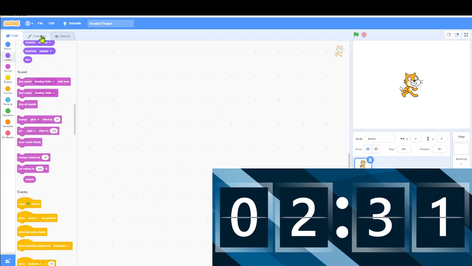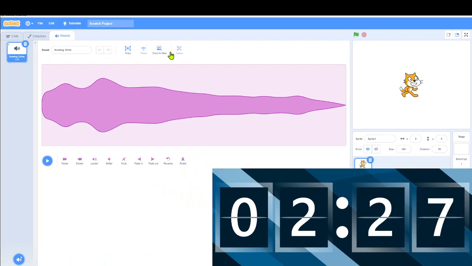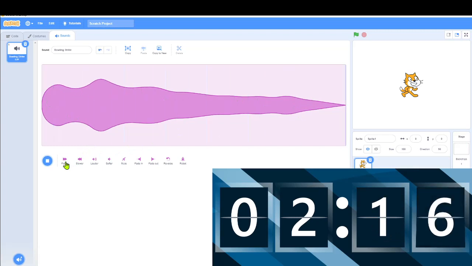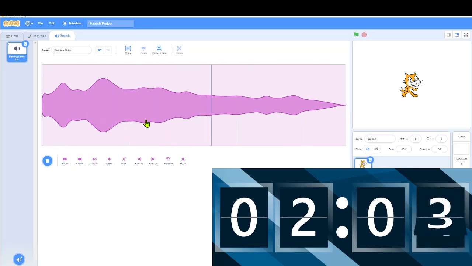So moving on, we're going to look at the sounds, and we've got this bowling strike here, and a bunch of different functions underneath. And then this is basically like the shape. Watch the shape if I go faster. As you can see, there are not as many curves. It looks almost straighter. And if we go slower, back to normal, the sound goes slower, and there are more of these waves.